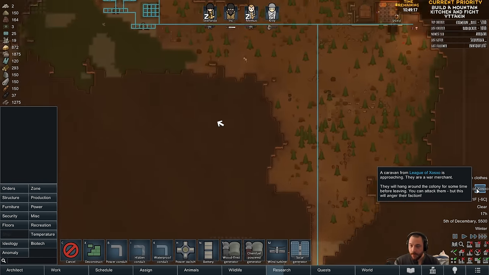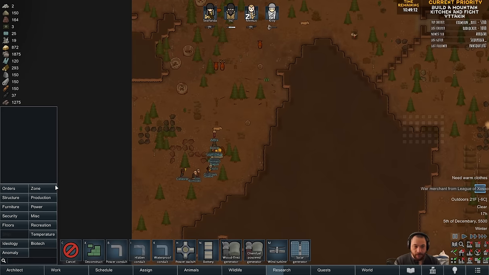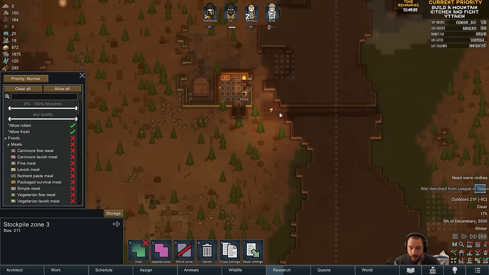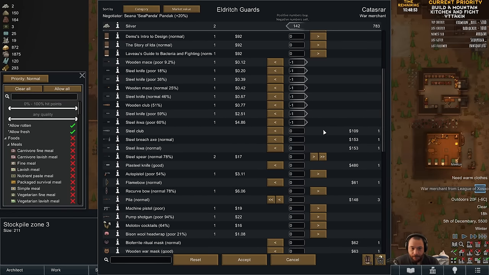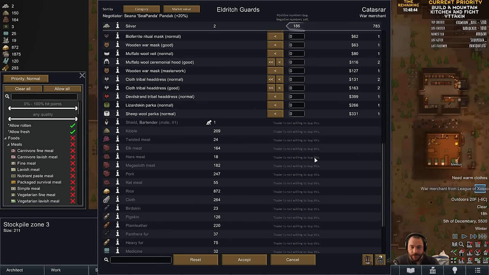Merchant. Yeah, Sea Panda, go talk to them, because I have some weapons all of a sudden. Weird how that works. Alright, I don't need pemmican. And I don't need this crap. In fact, we don't even like using Neolithic weapons, so just the act of using them would upset us.